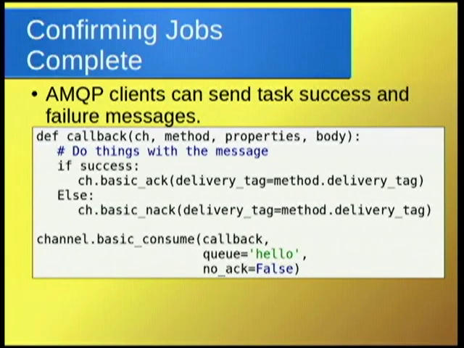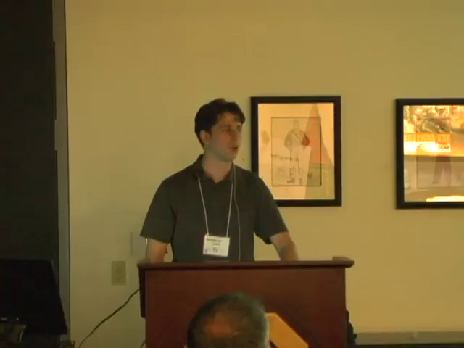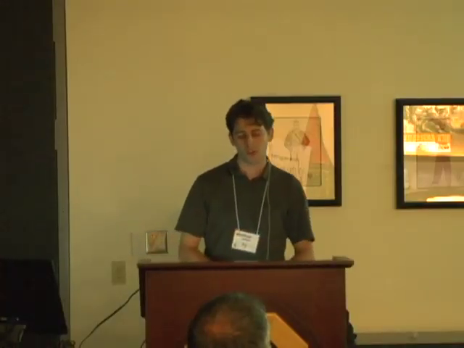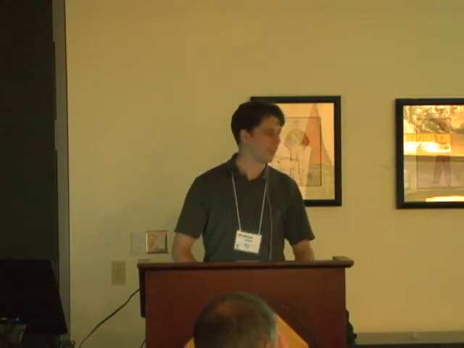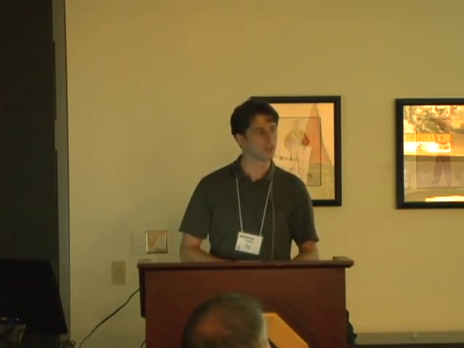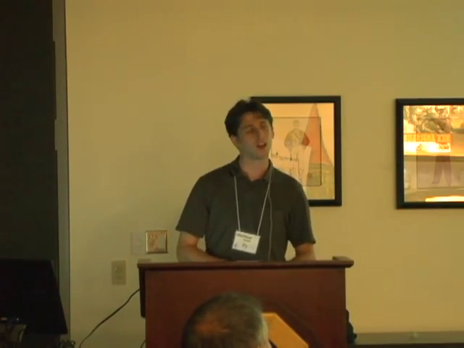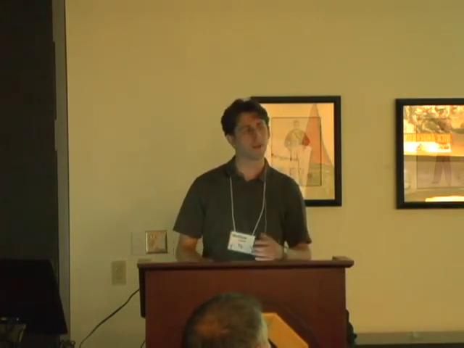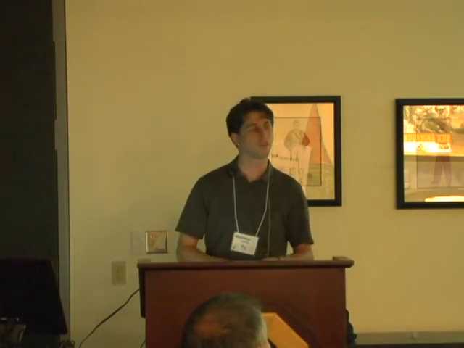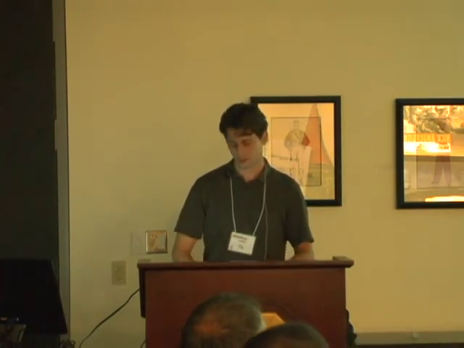You tell it no_ack equals false. This tells it that the message will be acknowledged. It will not be automatically acknowledged as soon as it finishes the callback. What you have to do is do things with the message, and then if the message has been successfully validated, you call basic acknowledge, passing in a delivery tag that has been passed to you using that method parameter that I was talking about earlier. This tells the server exactly which message is being acknowledged, and it's the same way for basic not acknowledge. Simple enough. Moving on, we take a look at error handling.